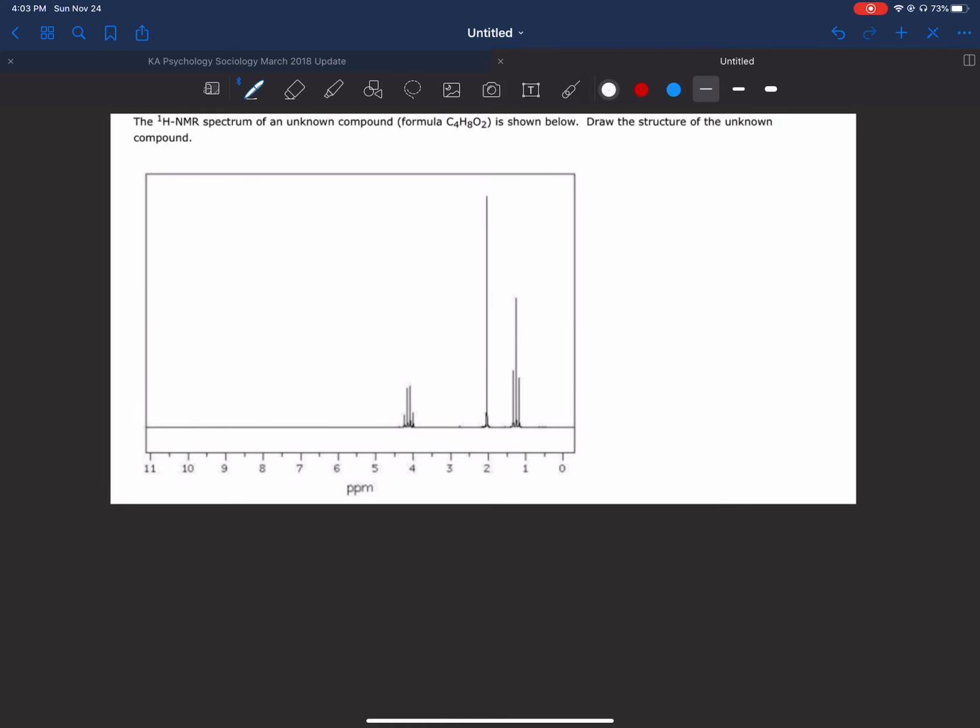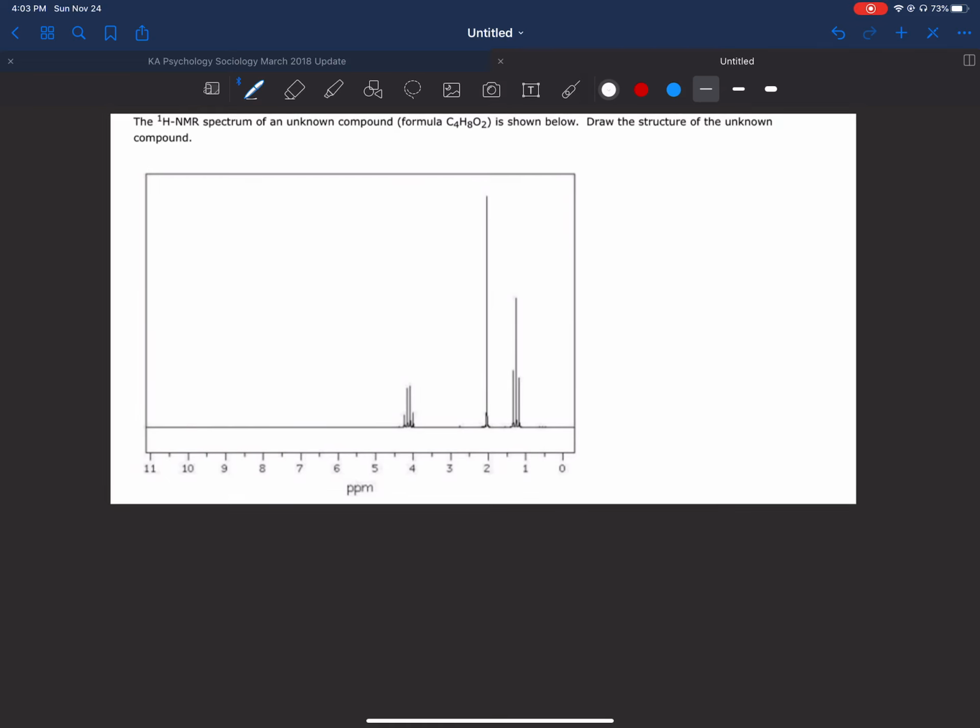One of the other things that I'm going to mention is there are 3 HNMR patterns you guys should know that'll help you out. So if I had this ethyl group, the way that the HNMR pattern is going to look is something like this. You're going to have a quartet, you're going to have a triplet.